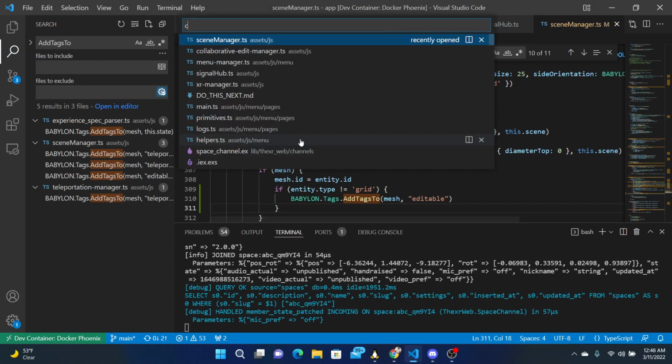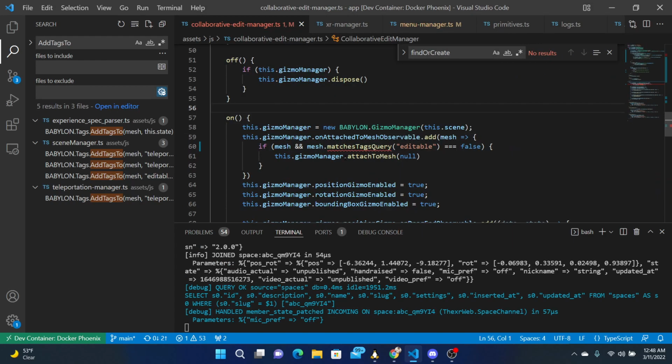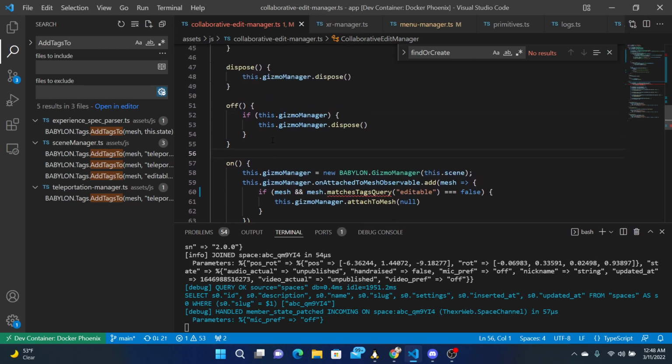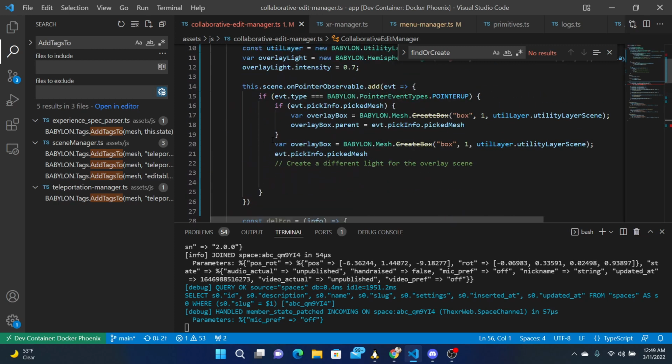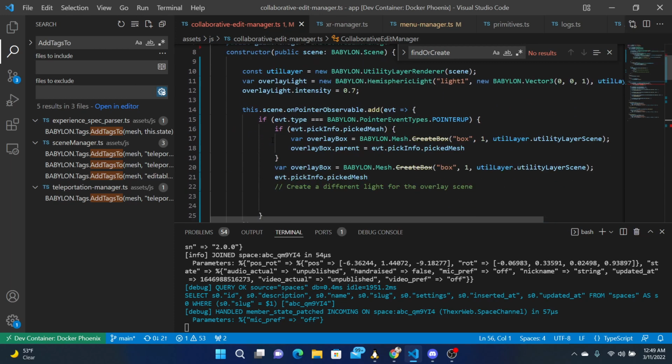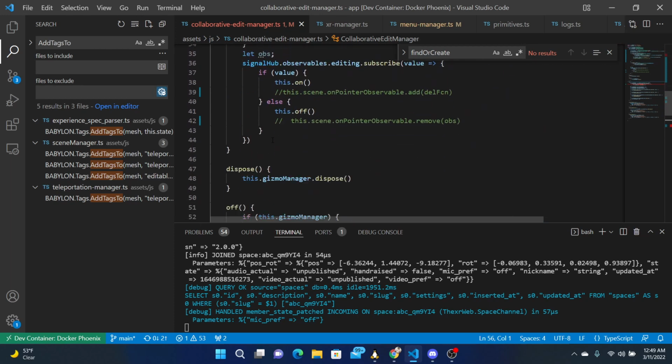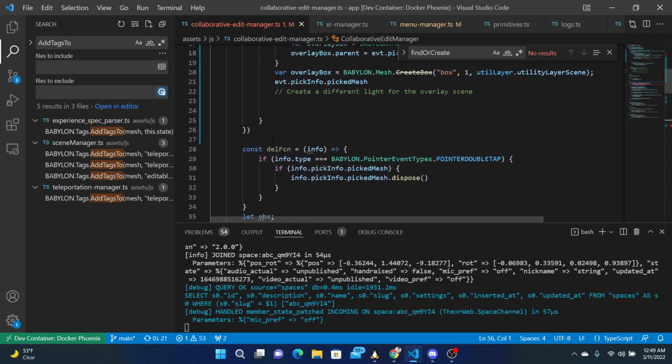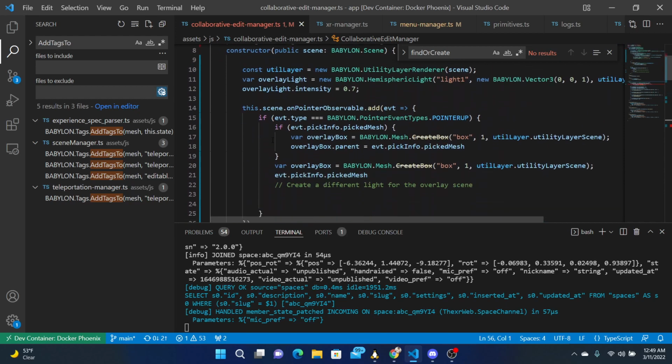Okay, coming back to collab editor. What now? Okay, so we want to create that thing. Well, if you picked a mesh, what's the mesh name?